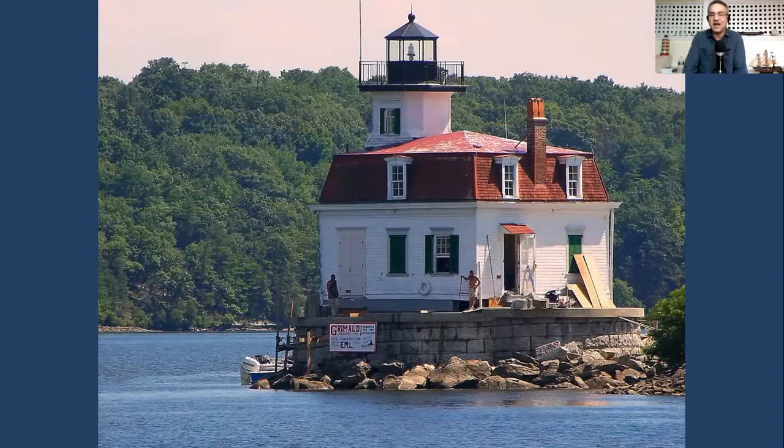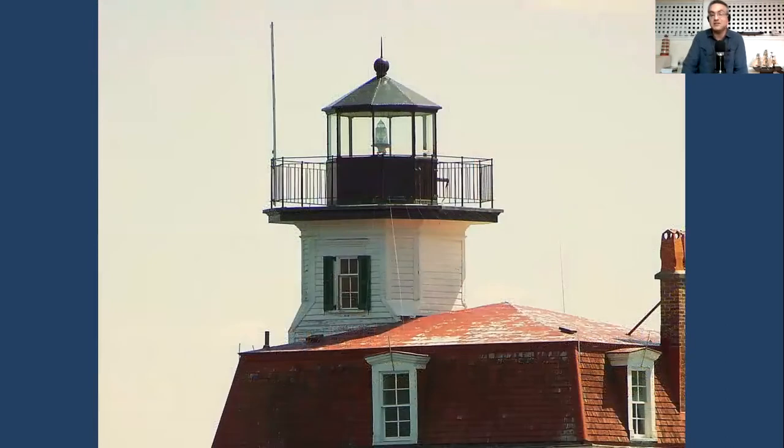In 1990, the nonprofit Save Esopus Lighthouse Commission began leasing the building from the Coast Guard, and began restoring it in the early 2000s. I think it was about 10 years ago when I took this picture, and you can see they were working on the outside of the building. The restoration has continued inside, so they do open it up for occasional summertime boat tours, and it has been relit with a modern replica of the original Fresnel lens. You can see it from out on the water, from some of the riverfront parks, and from the grounds of some of the estates along the river, including Wilderstein and Staatsburg.